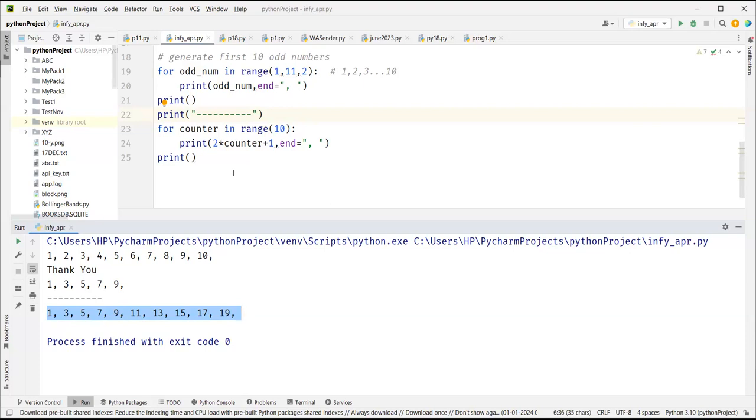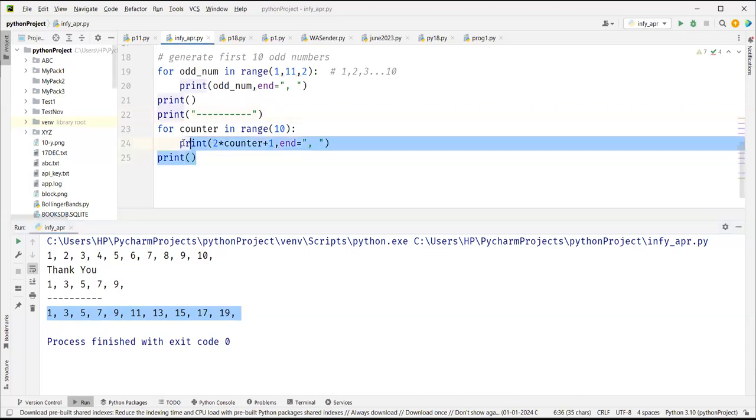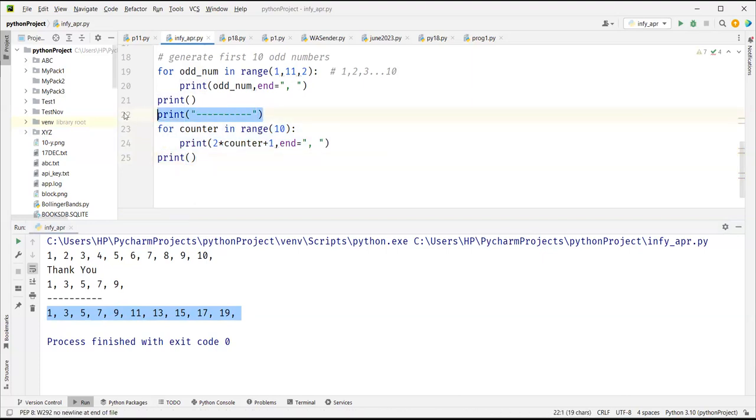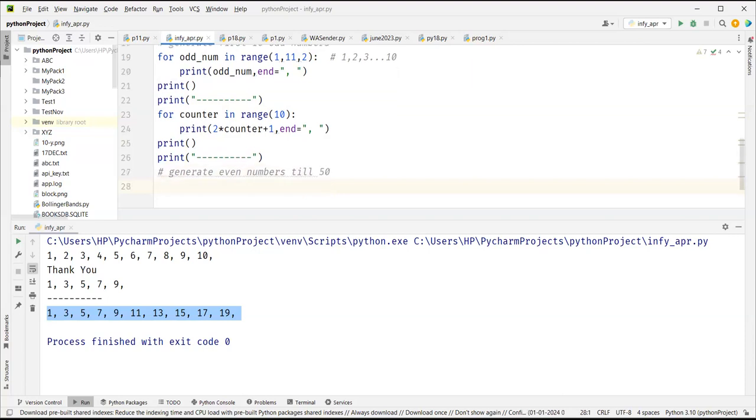All right. Now if you have to generate even numbers, I will say generate even numbers till 50. Now I'm saying till 50, right?